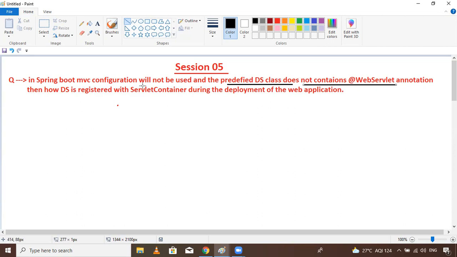Here we are not using the Spring Boot MVC configuration.